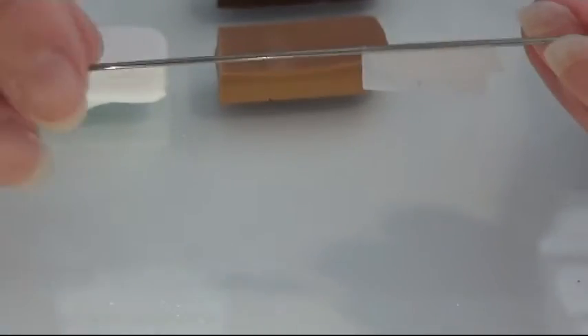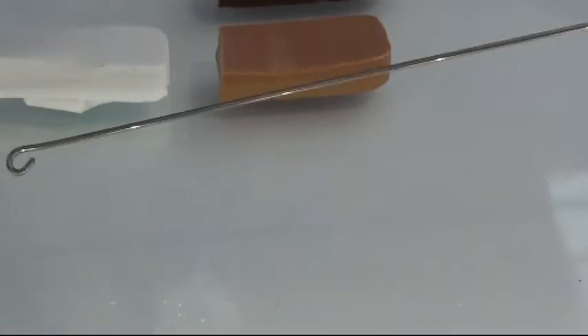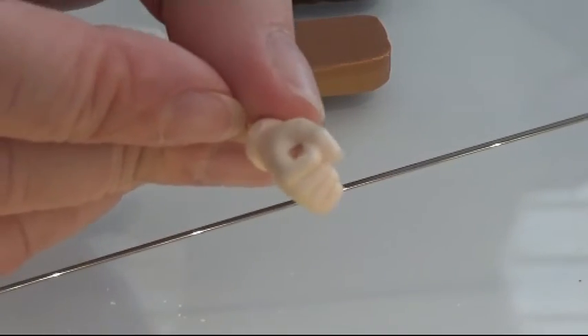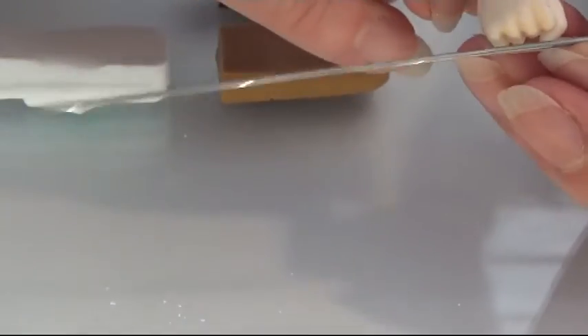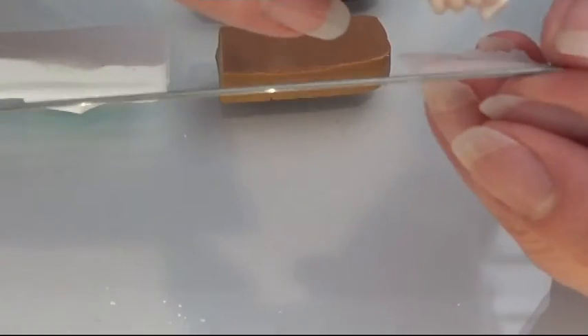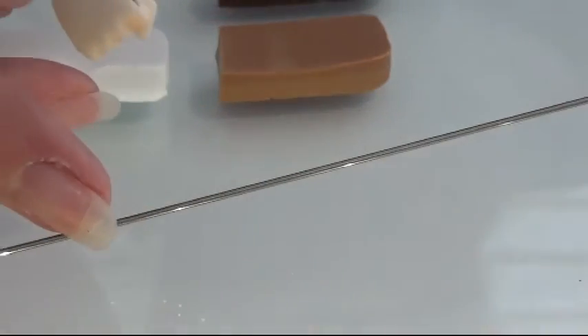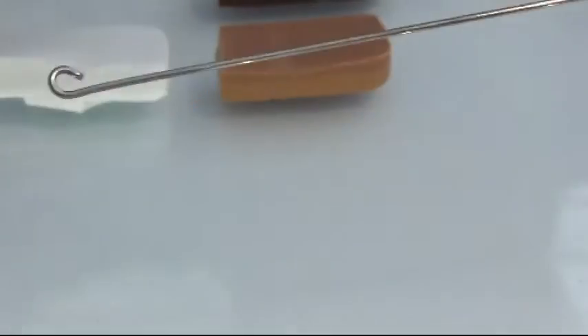I'm going to make a walking stick for my doll. For that I have this long pin that I marked. I put a mark on here for the length of where it has to be. I put the hand with the hole in it on my doll and placed it in position for a walking stick, then made a little mark where I wanted it to go to. You can see the mark right there. From here down is the length, and I made a tiny hook down here to have something to hang it on.